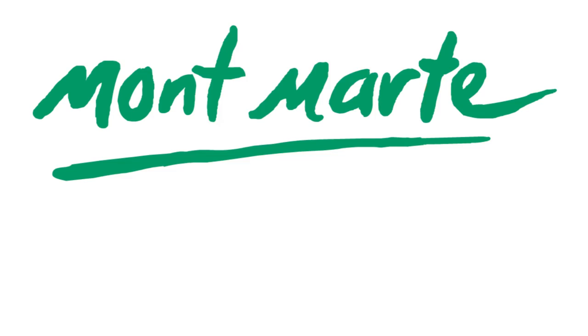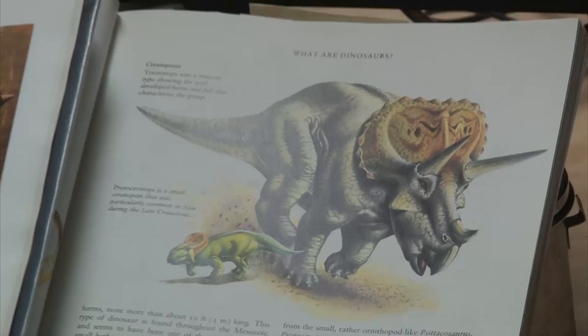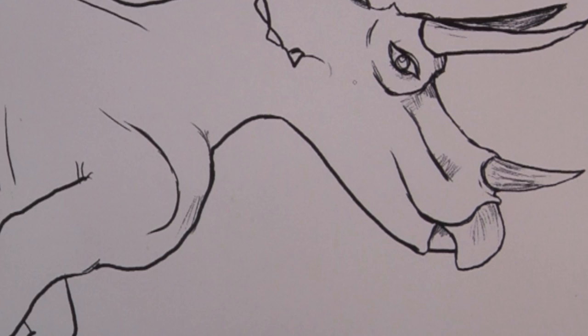I think everybody has a favourite dinosaur, and mine is the Triceratops. Before I embark on any sculpture, I study the subject fairly extensively. I found a painting in a book of a galloping Triceratops, and I thought it would be a great challenge to create the creature in this pose.